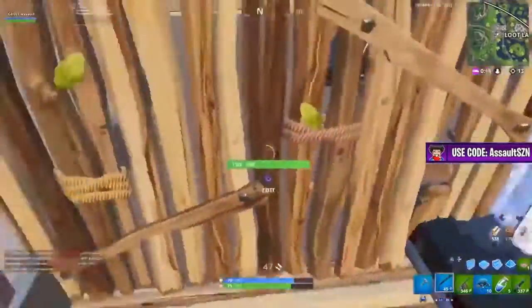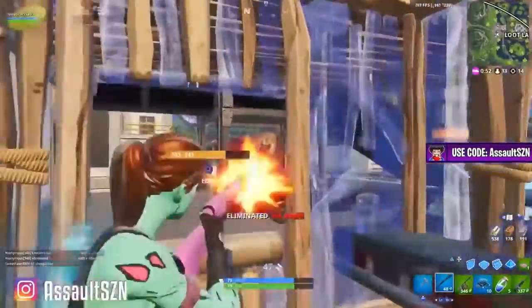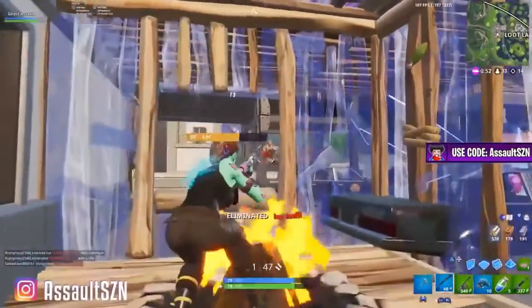Assault sees another target, and to him, it's another victim. He edits a wall and he gets him with some unexpected shots. Always look to be unpredictable. Always, guys, change it up. That player looked like he was just about to go run and pick up his teammate.